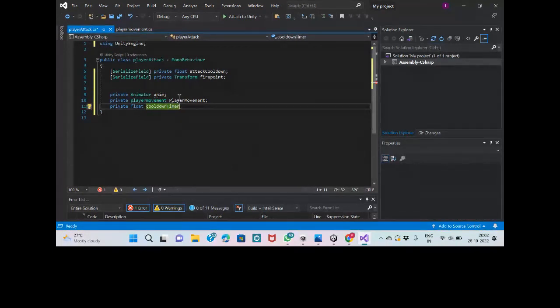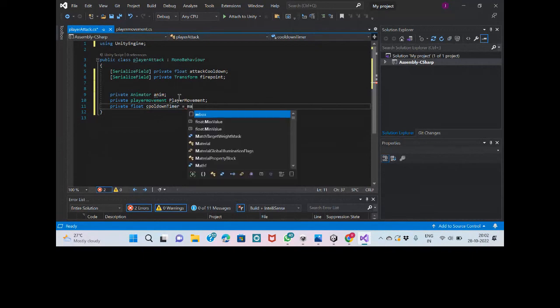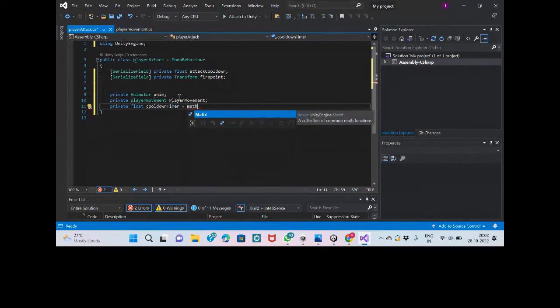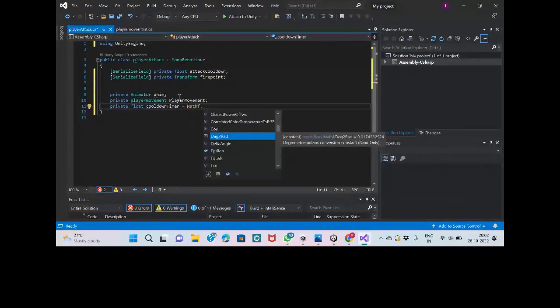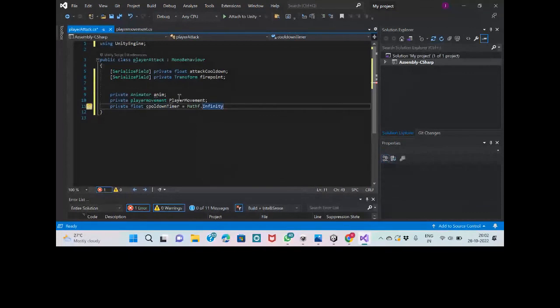So I'm assigning this a larger value. So I'm using Mathf.Infinity. Will assign this infinity and use an Awake method to assign things.